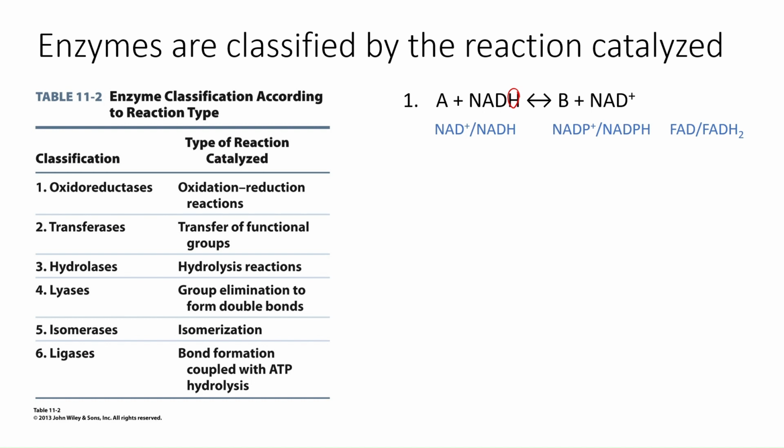There's also another pair that is NAD plus and NADPH, as well as FAD and FADH2. And the types of enzymes that catalyze these oxidation reduction reactions, when you see an enzyme that's called a dehydrogenase, you'll know that that is catalyzing a redox reaction. You can help remember this just from the name, right? A dehydrogenase is referring almost more to the co-substrate here. D meaning removal, hydrogen meaning hydrogen, and that's what we're doing, right? We're removing this hydrogen from NADH to help catalyze this reduction reaction of A to B.